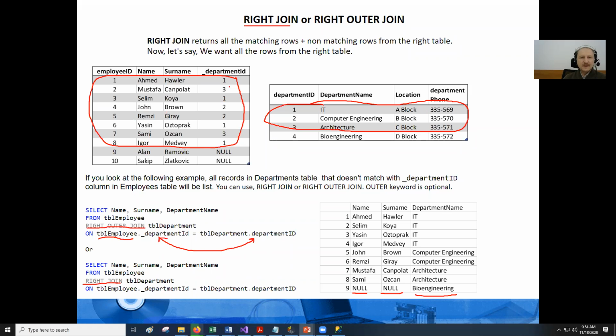For example, department ID 1 is the same as this one, and this means display them here. Yes, Ahmet and Havler will come from here, IT will come from here. And 3 and 3 are equal, and display here.